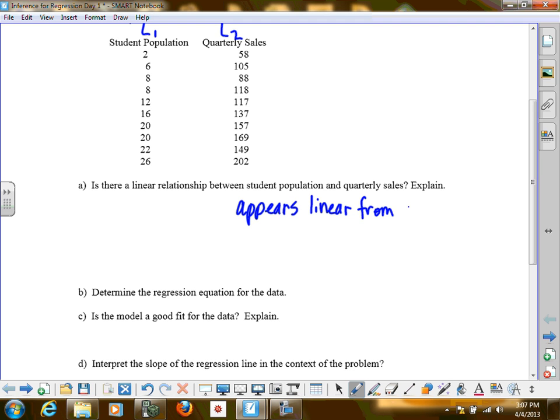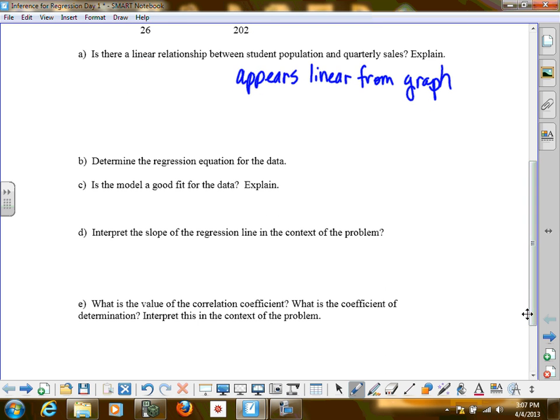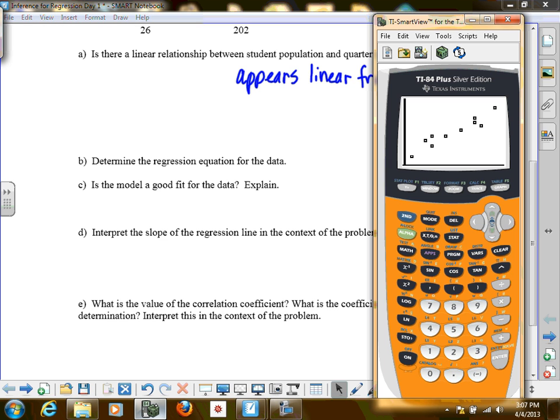Okay, very good. So let's move on from there. The next thing is determine the regression equation for the data. So what process are we going to go through to get that equation for this line of best fit? Okay, good. LinReg. So you guys have already done that. So up here, and where are the buttons that you push for that? Stat. Calculate. And then you can choose number 4, or we also have in this class done number 8.